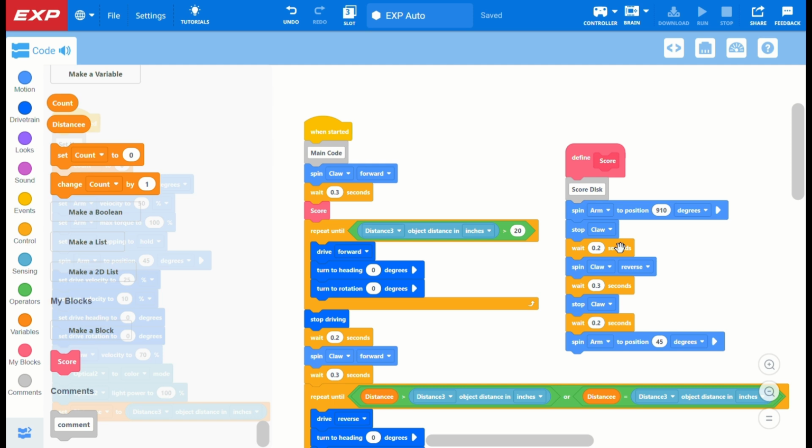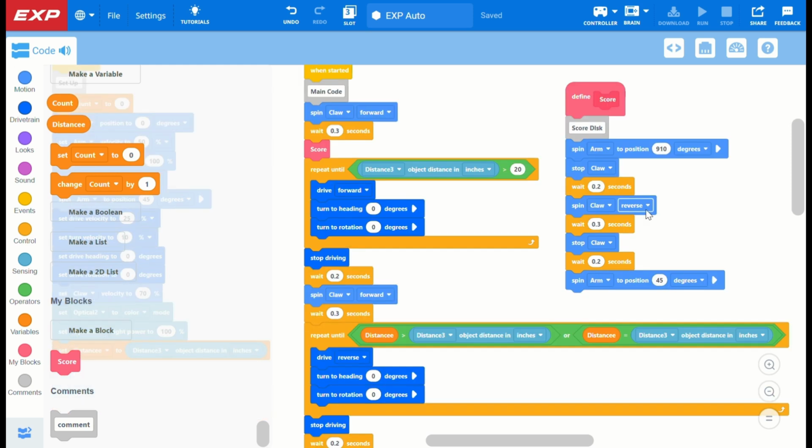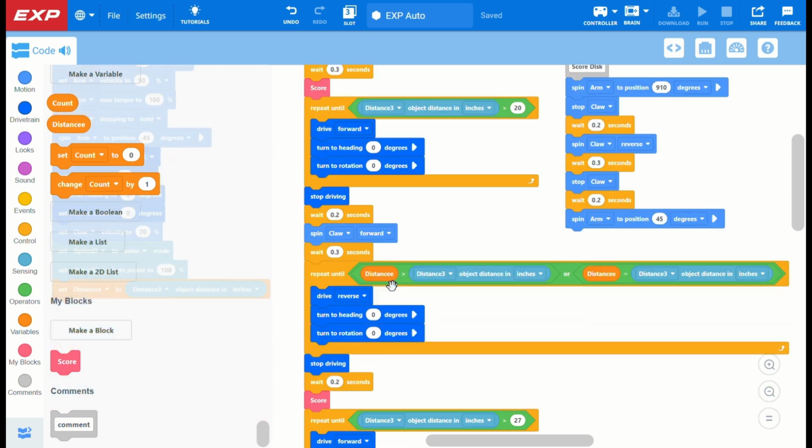I mean, it's a disk. So there are just little delays there to slow down the code, so it's not moving on instantaneously.